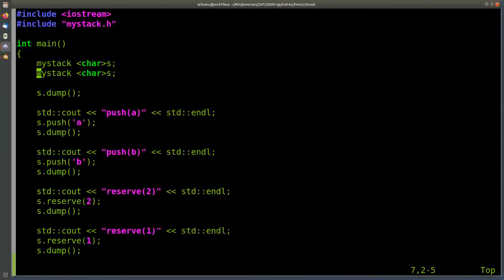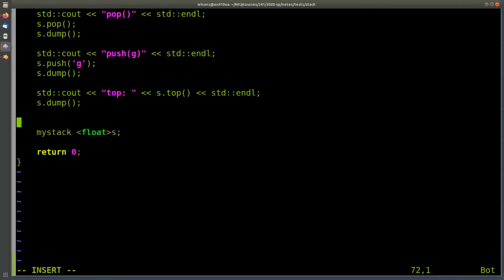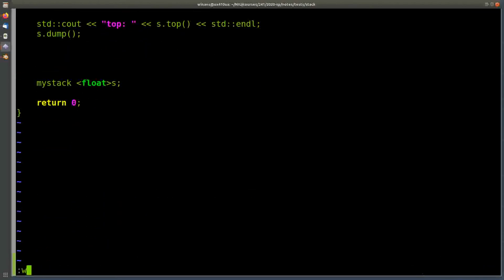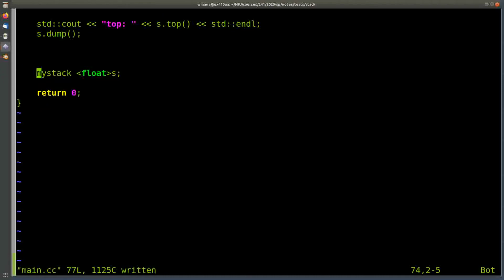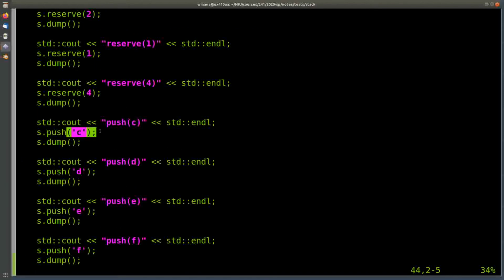I can create a stack just as easily now of int. Let's create a stack of, in fact, let's make a stack of float. All right, let's make it down here. All right, so let's leave all the code we had alone up there. So that's still legal for testing out my stack of characters, right? Because when I was pushing characters like this, okay?